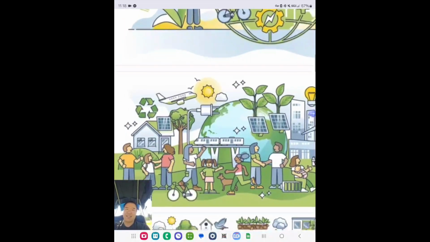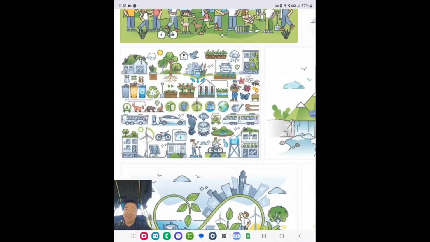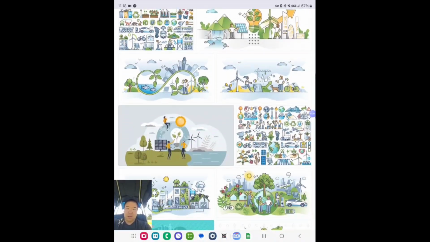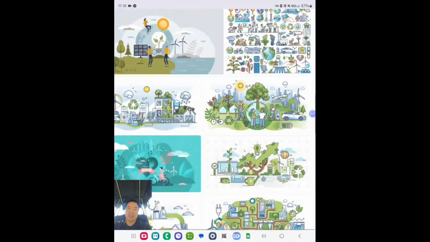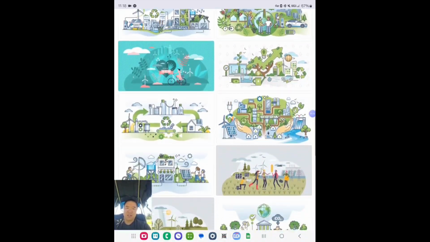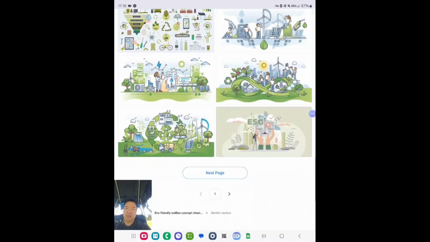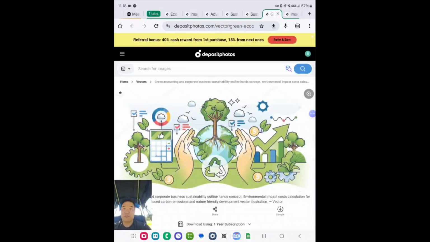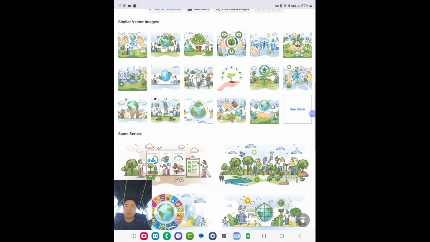I kind of like this one, maybe. This is not too bad. This is not bad either, but I just want to go for the best one, okay? This is alright. Let me see the variations. Let me see what else.